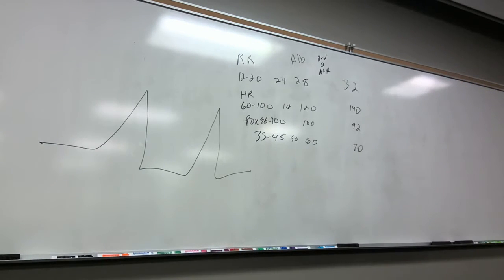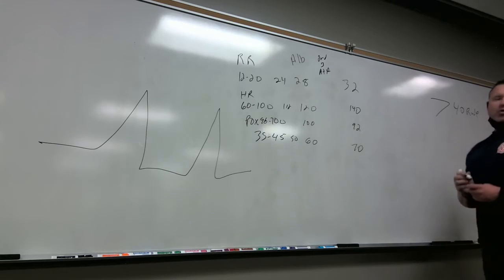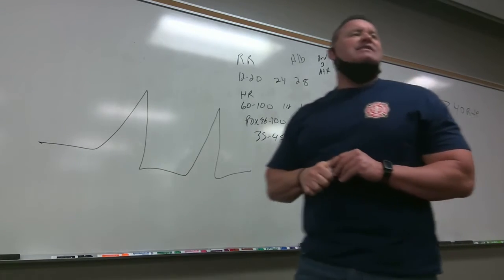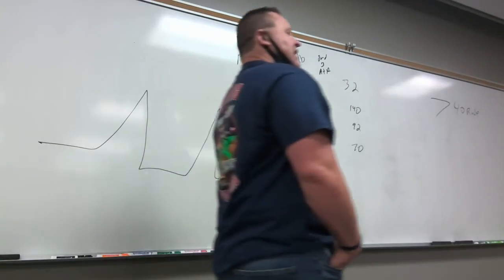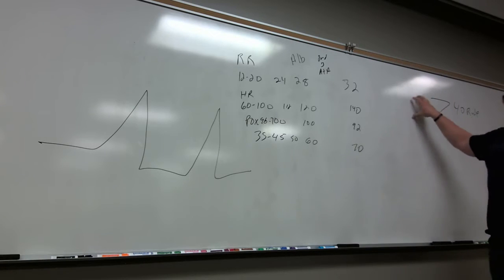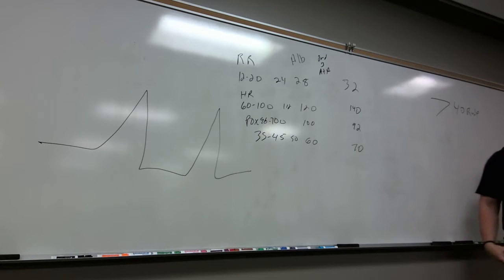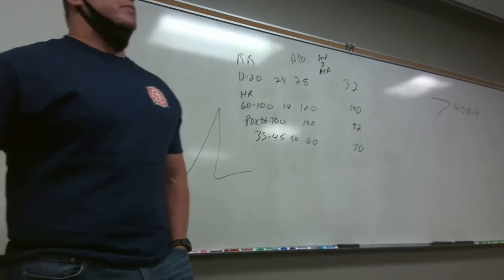Sick 3 months out of the year for 2 consecutive years or more. And they will usually have something greater than the 40 rule. The 40 rule is packs of cigarettes a day times years they've been smoking. So when you take a patient to the ER, especially in respiratory distress, have you noticed the nurses ask, do you smoke? And if the patient says yes, they say, how much and for how many years? What they're trying to figure out is if this person's packs a day times years is greater than 40. If the packs a day times years is greater than 40, they're at risk for COPD.